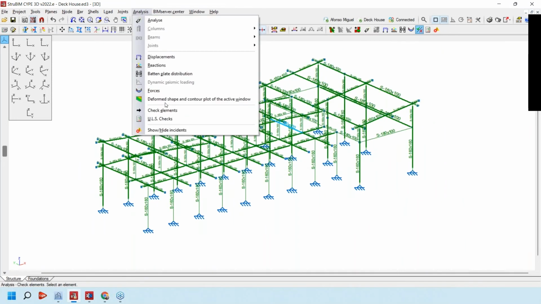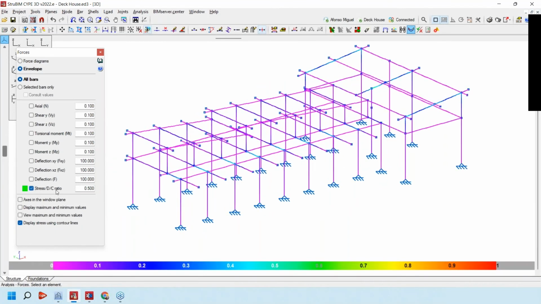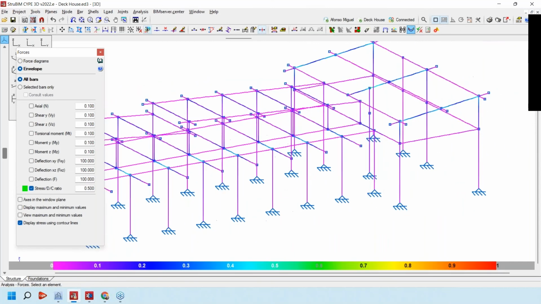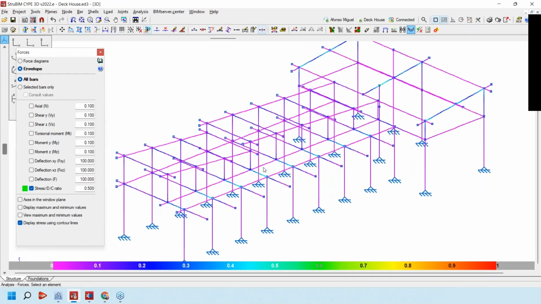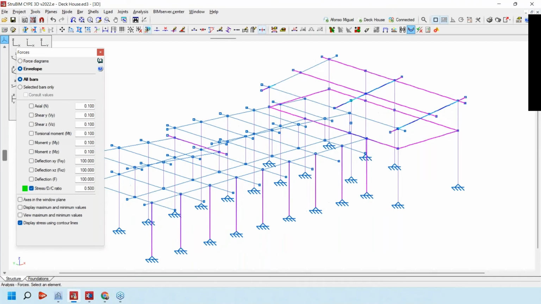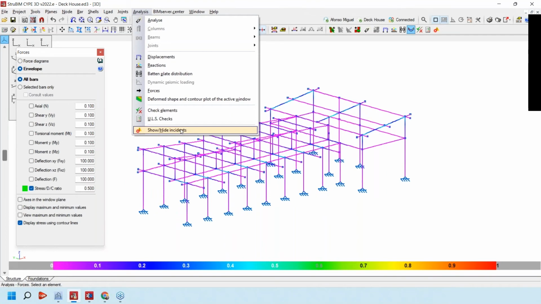And here we can also see, for example, the forces. For example, considering the envelope of forces, we can see the relationship between stress and resistance on these bars. So we can see that most of the elements are in a very good state. There are no problems here. So yeah, maybe these elements even have sections that are too big for this project, but for architectural purposes that could be necessary. So yeah, we are just checking the project, and it was analyzed, okay? It was analyzed, no incidents.